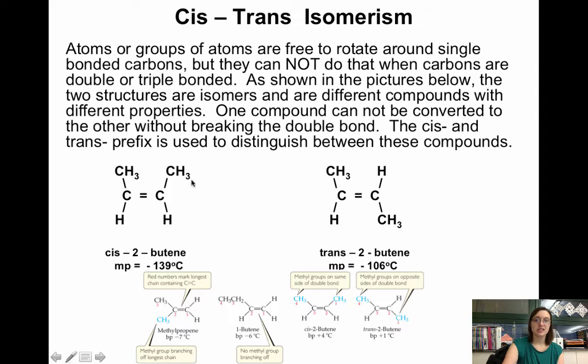That is called cis-isomerism. I keep saying methyl because these are methyl, but it could be anything. It could be chloro, bromo, iodo, ethyl groups. When they're on opposite sides of the double bond, that is trans-isomerism. Notice the longest chain is still 4 carbons, but it's the way that they're geometrically connected.